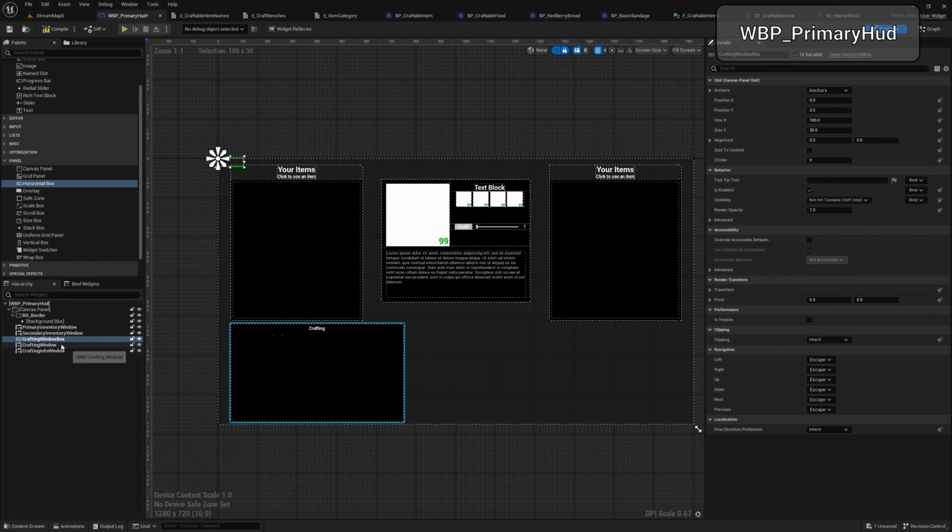Okay, and before we do anything with that, I'm going to add another horizontal box just like I did with the last one. This is going to be for the crafting info window, so I'm going to drop it right there. And again, I'm going to change this name similar to what I did before: the crafting info window box, and it's a variable. Okay, so let's just compile it and get it there.